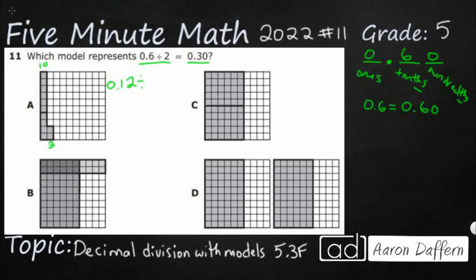Looks like 1, 2, 3, 4, 5... Yeah, it's a little bit... The shapes aren't the same, but if you count the number of squares, you are cutting it in half. Because look what you get. You get 6 hundredths in each. Now, these are hundredths. If I were to do this 0.6, that would be 6 tenths, which is going to be 6 of those bars. So A is this right here: 12 hundredths divided by 2 equals 6 hundredths. So besides the fact that it's divided by 2, it's just not there.